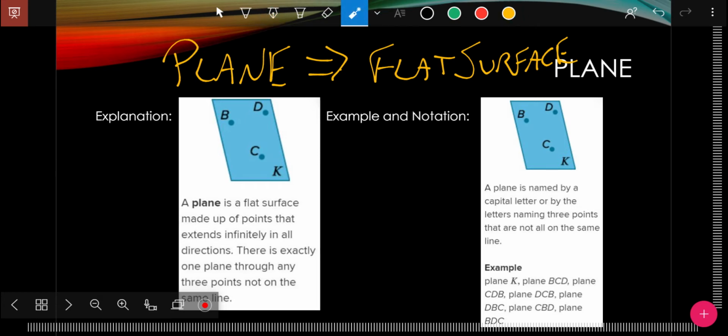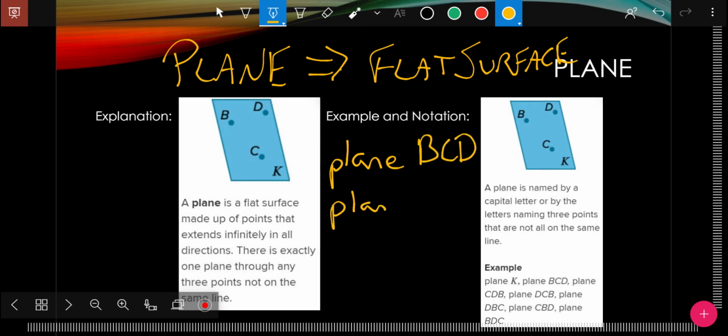Okay. And you have a picture of a plane here, and you name a plane. Now, there's no notation, so I have to write the word plane. I name a plane using 3 letters. So plane B, C, D. Or I can name that same plane, I don't have to name it more than one way, but I could, C, B, D. Or I can name it D, B, C. Or, I mean, there's lots of different variations.